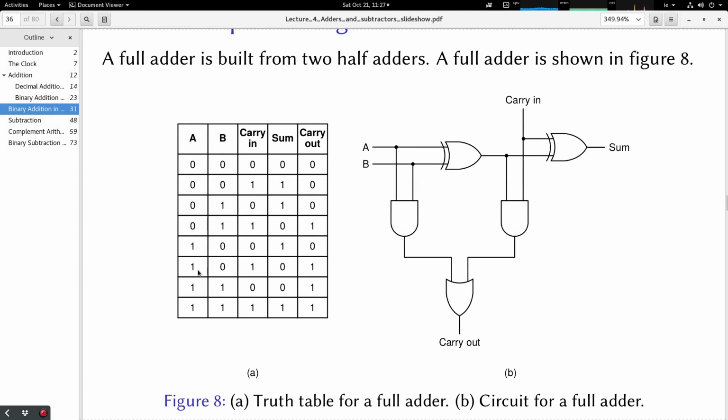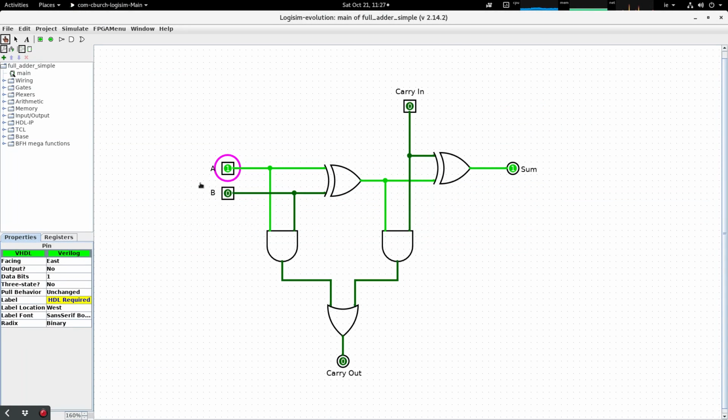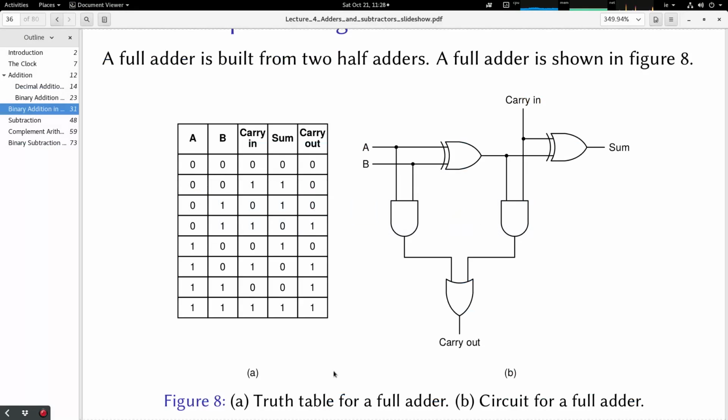Line 6 is A set to 1 and the carry in set to 1 with an expected output of 0 on the sum and 1 on the carry out output. And when we do that in the circuit, you can see that we get the expected output. There's the sum set to 0, there's the 1 on the carry out, exactly as we would expect.